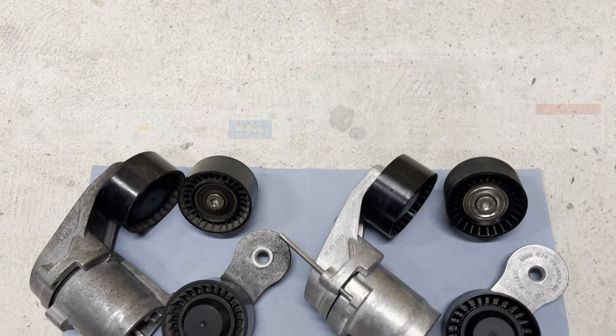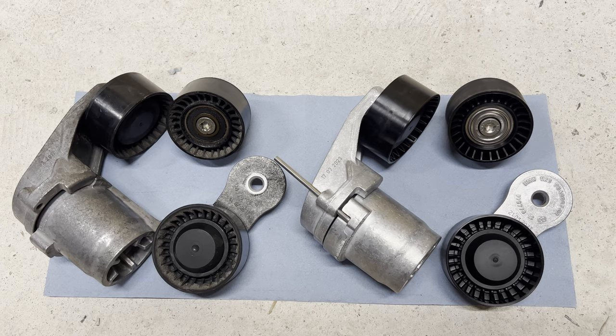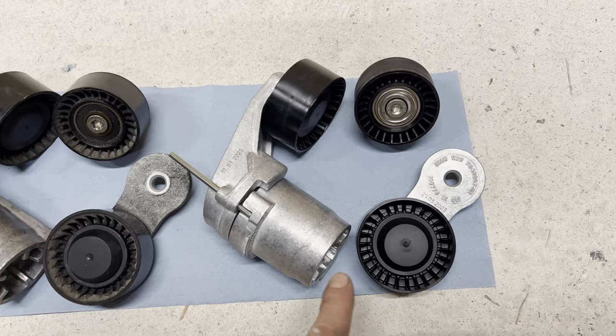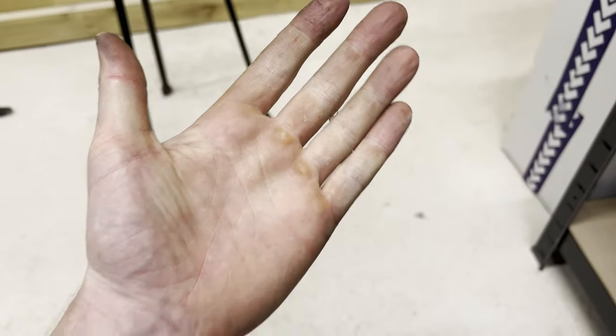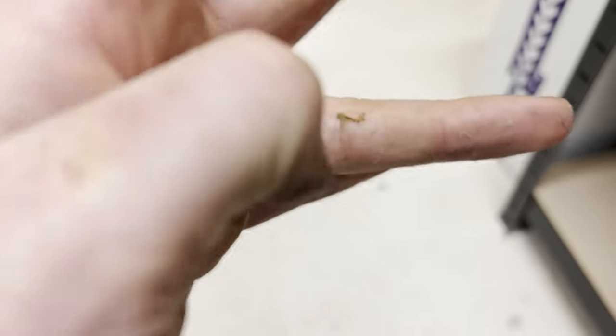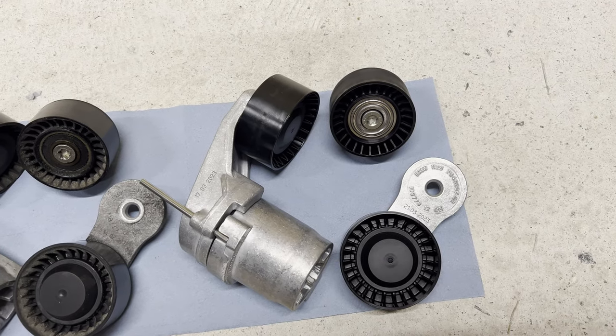That's crazy, right? All right, so I thought that was really interesting. Not sure about you guys, but we're gonna go ahead and install this on. God damn it. Yeah, I got it again. Anywho, let's go ahead and install this on the car.